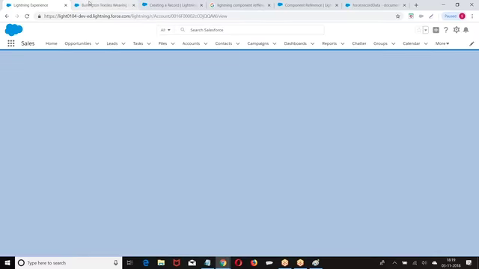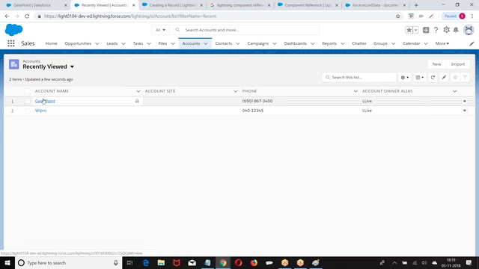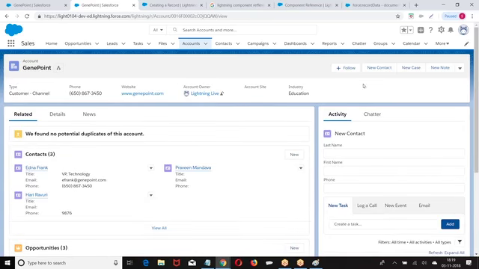I added this. Now let me open any one of the account records. No, contact. You got last name, first name, phone. When I click on save, what will happen now?